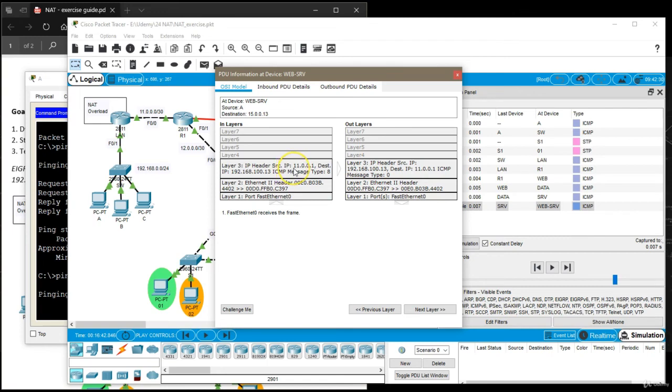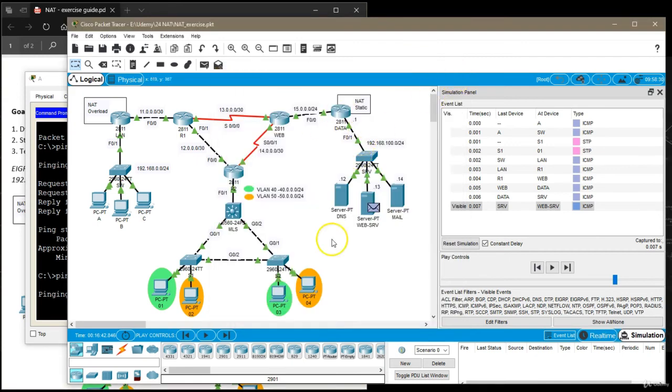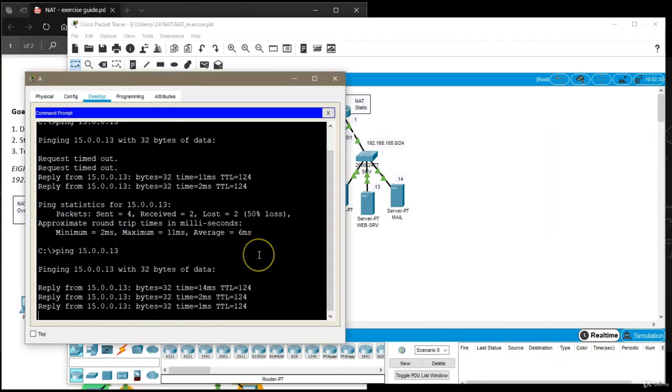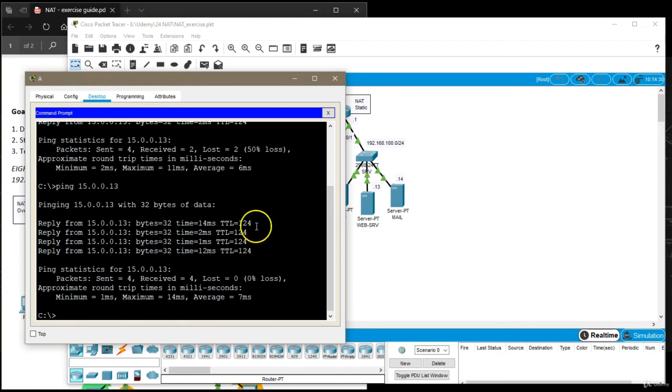And then the packet is successfully delivered to the server, and then the server returns that packet. And we will see that the server is not aware of the private IP address of the sender. Okay, it's returning this packet to the public IP address 11.0.0.1, and source IP is 192.168.1.13. So it's pretty much also not aware that this server's IP address is actually a different one outside of this private data center network. We can watch the packet go back, and the ping was successful. And that's pretty much it.